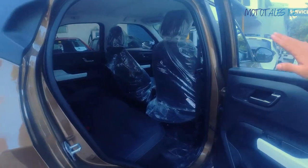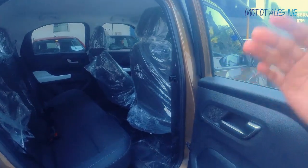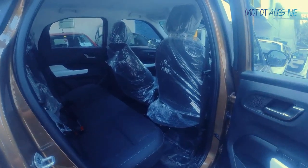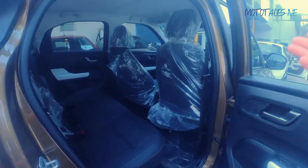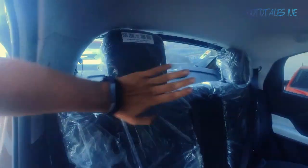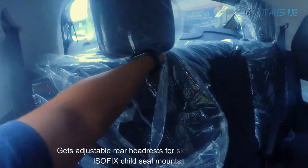This car has lots of punchy features, though I won't be showing the drive impression today — I'll do the test drive in a later video. Coming to the rear seats, it's not a split seat setup but headrests are adjustable for both outer passengers. The middle passenger doesn't get a headrest or a three-point seat belt. ISOFIX child seat anchor mounts are provided from the base variant itself. The seats have fabric material with the Tri-arrow logo done here.